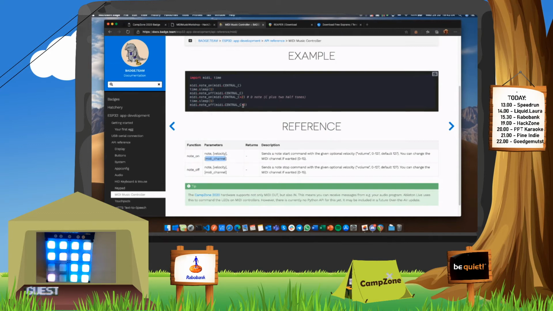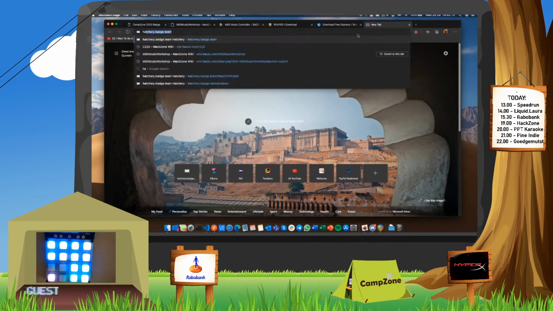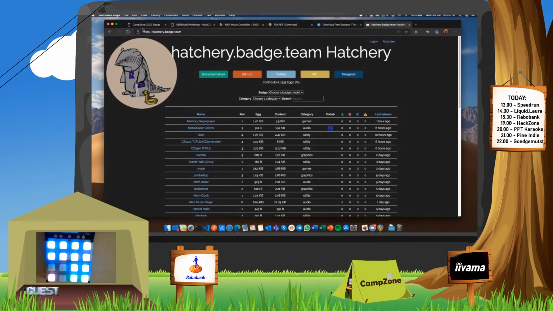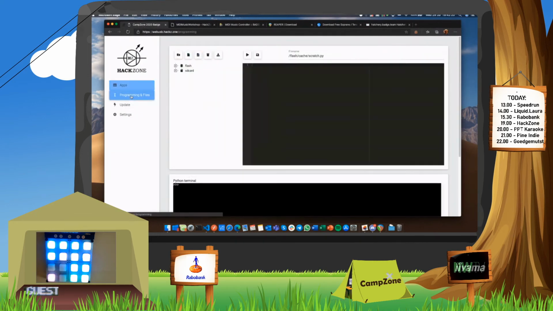Okay, so now we have to modify the MIDI app. And you can do this on your badge, Quinten. So we will try to do it on your screen, because I'm not sharing mine, of course. I was already going to the hatchery, but okay. If you have access to the hatchery, you can do it there as well. I think I have both of them. I have MIDI controller here. So you can use either one, but I think the Reaper control one might be nicest to use.